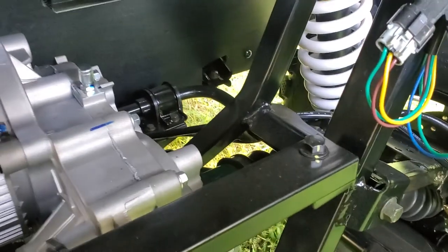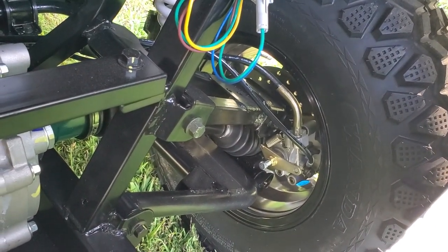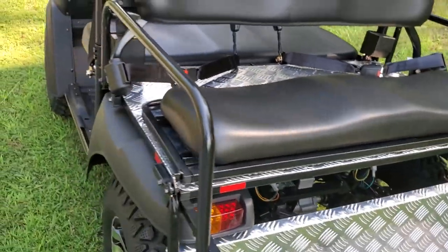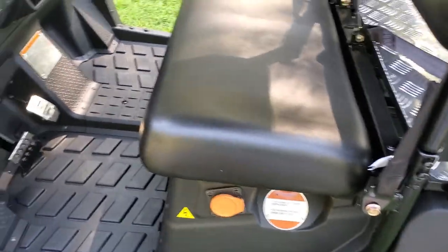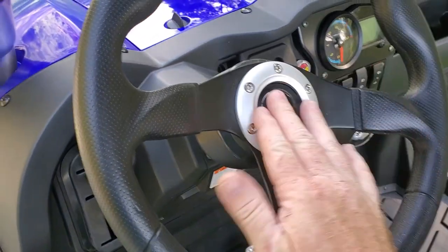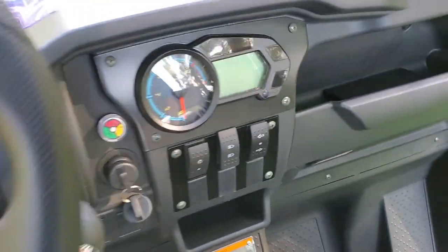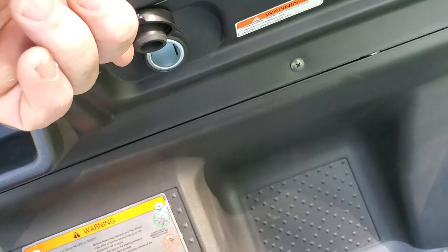That's the onboard charger and the 13 horsepower motor. It's got five 12-volt gel type AGM maintenance-free batteries. There's an anti-roll sway bar in there to keep it from rolling, heavy-duty axles going out to the wheels, disc brakes, and independent suspension on the rear. You can adjust the rear levers to two different settings. Right here is where you plug the charger in — just a cord, nothing heavy. This is the parking brake — pull down the button to release it. There's a horn here, a little storage compartment, and a plug for a phone or similar device.